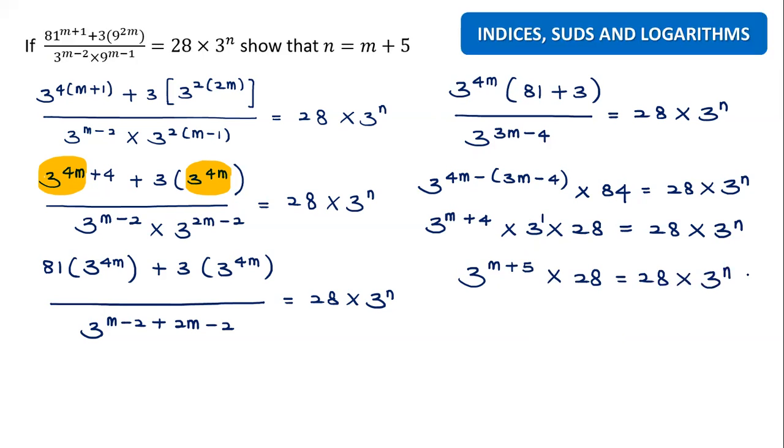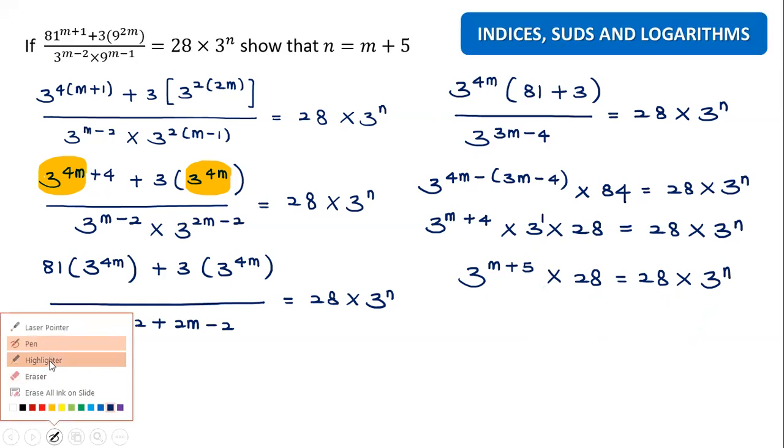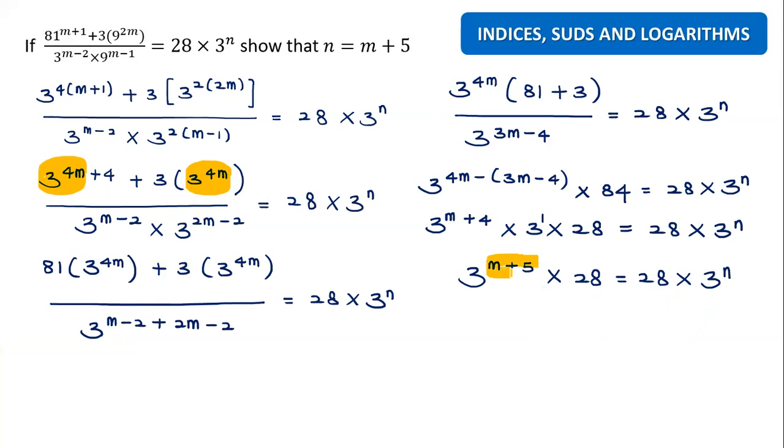You see, both sides are already equal, class. See, the 28 is already equal. That means this whole thing is also equal. So we can equal the index also. These two indices can be equal because everything is already the same. So if you take out that one, I think the answer is already shown, class. So n equals m plus 5. Understand? It's already shown. Done. So try to view this video.